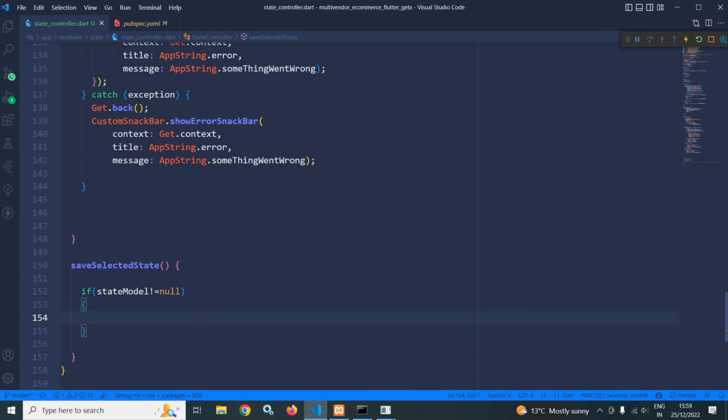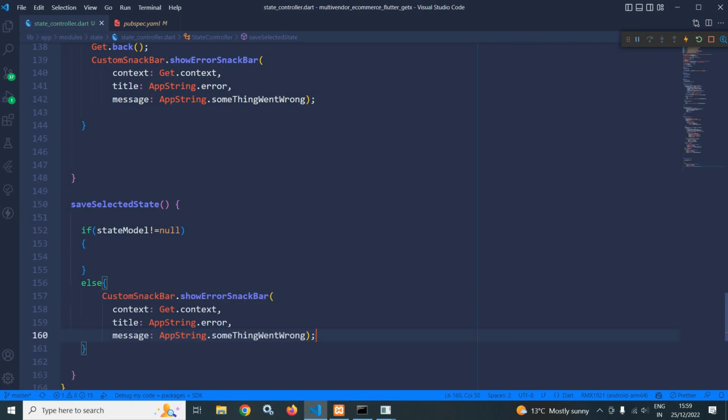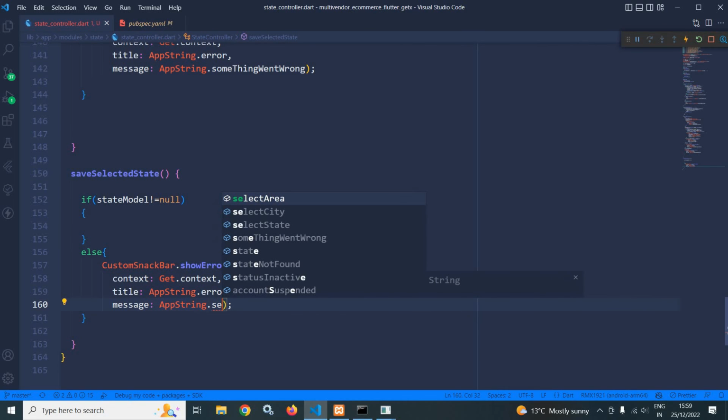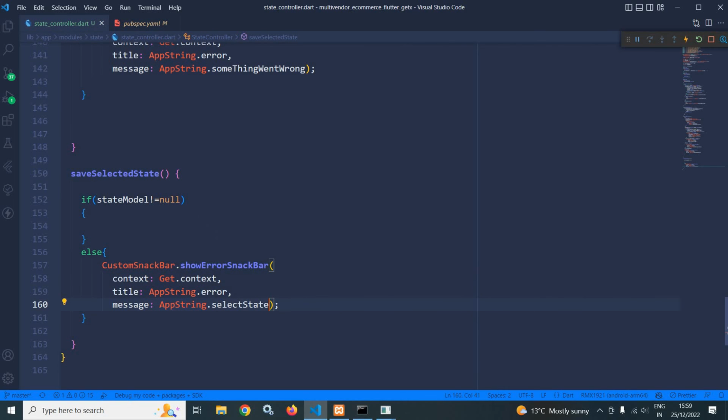So if it is not null, then what will happen? And if it is null, then what will happen? If it is null, then I will display a custom snack bar with the message app string dot select state. Okay.